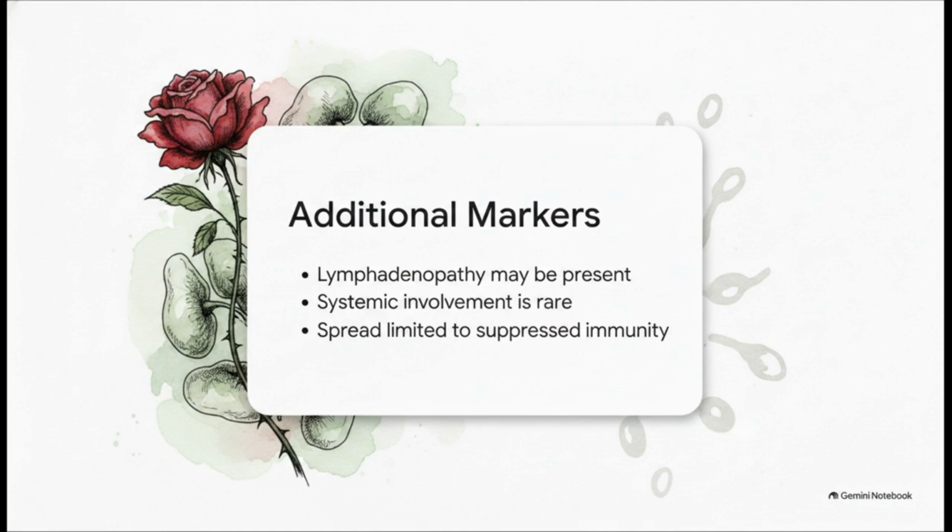So what does that look like clinically? Think of patients with uncontrolled diabetes, patients with HIV or AIDS, or maybe organ transplant recipients taking heavy daily immunosuppressants. For your healthy, immunocompetent patient who simply had a run-in with a rose thorn, the infection is going to stay tightly localized to the subcutaneous tissues and regional lymphatics.